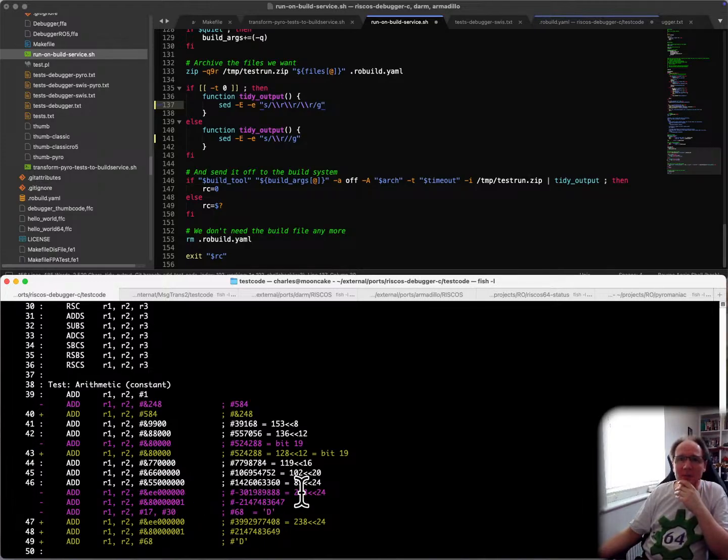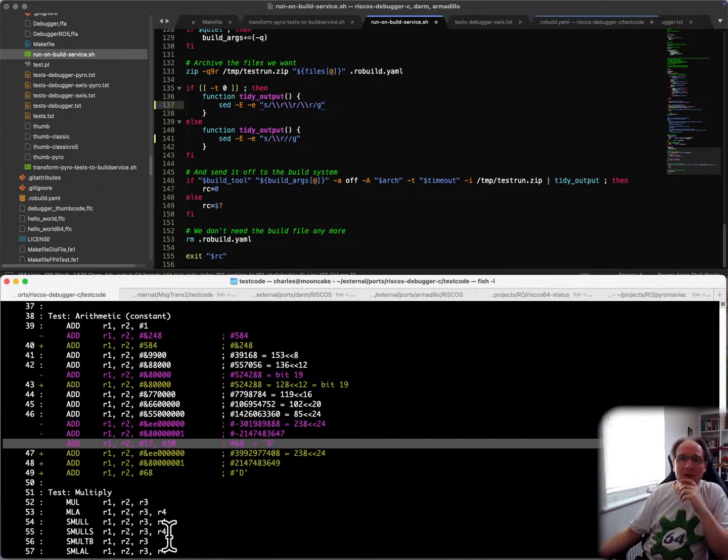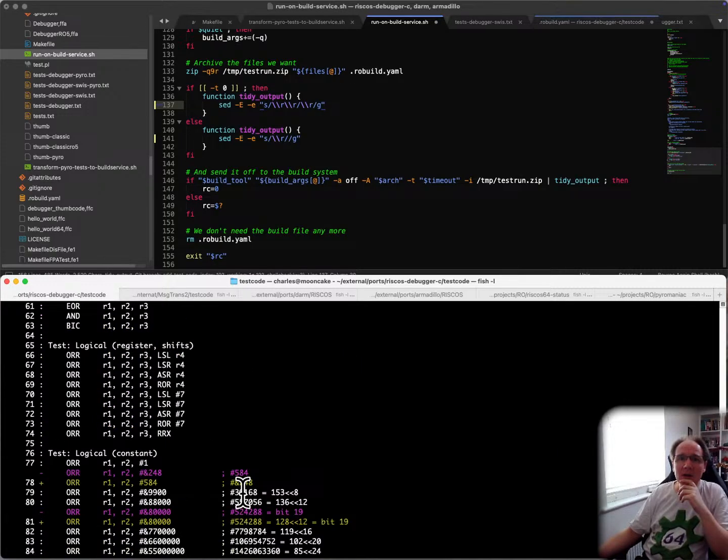Okay, so one of them, it was putting out a negative number in the RISC OS Pyromaniac version, and we're putting out a positive number. I think that's actually probably fine because they're the same sort of thing. Also, that big number probably means nothing to anybody anyway. And that one, yeah, again, same big number. 68. Strange shifting thing there. It's quite amusing.